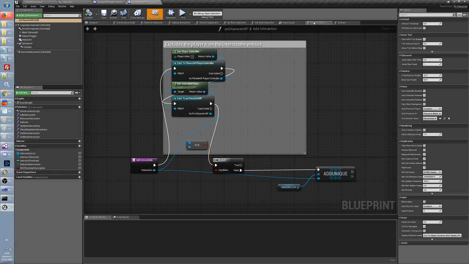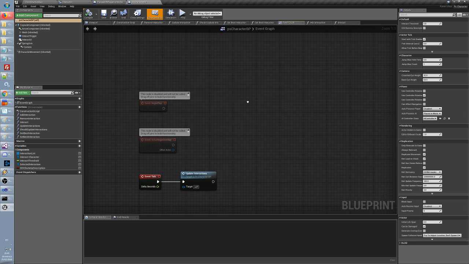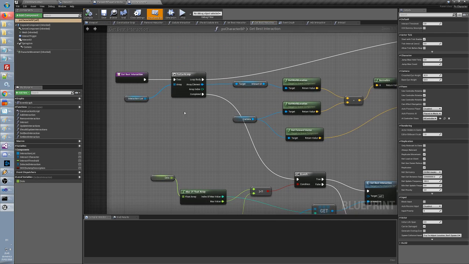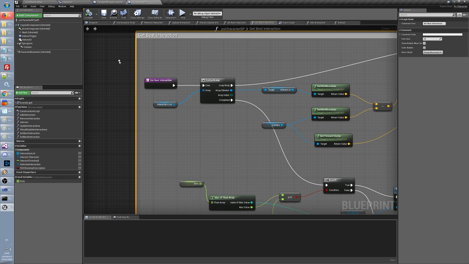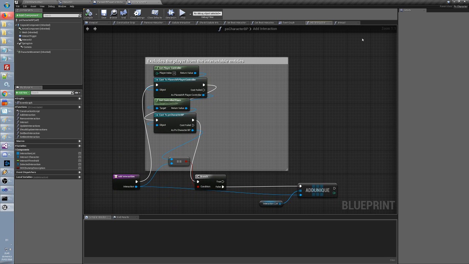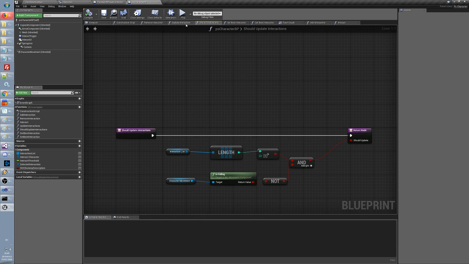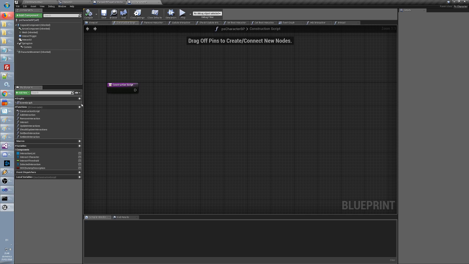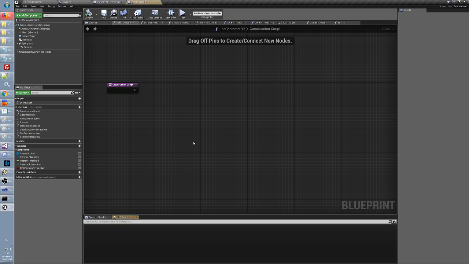So there should be one event called proximity, right? No, sorry, it's begin overlap. I remember now. When the two things are overlapping, we are doing the whole thing. Get best interaction. There is another one. Add interaction. Interact. Should update. So I'm just searching through all the screens to see if I find it easily, but it seems not. If I search overlap everywhere, there it is.